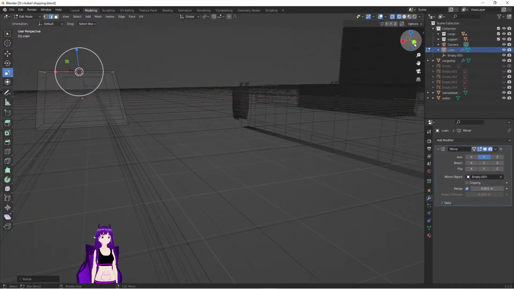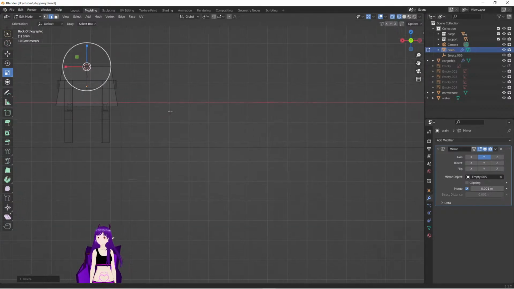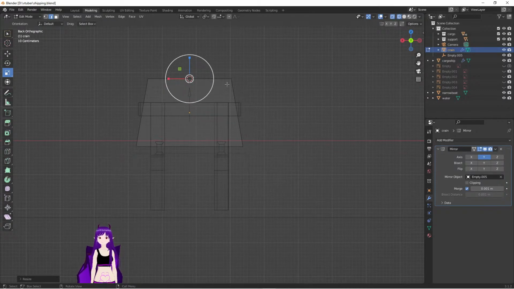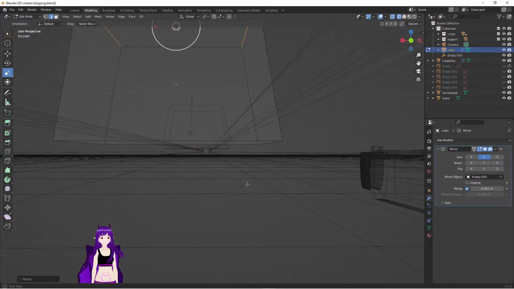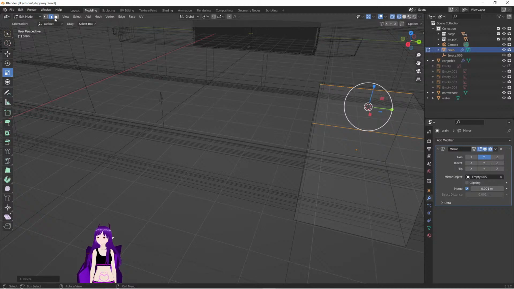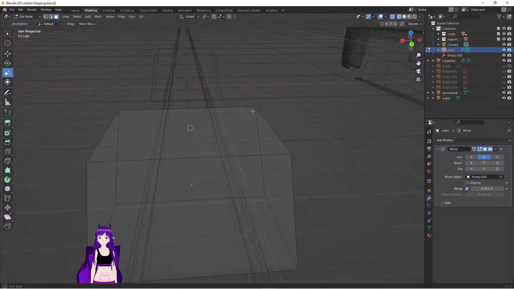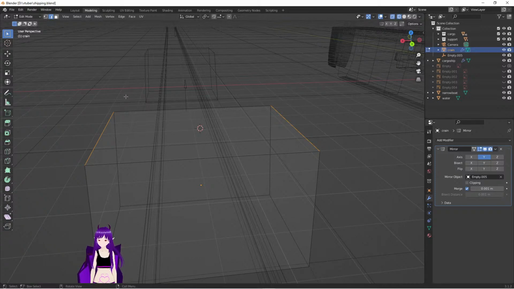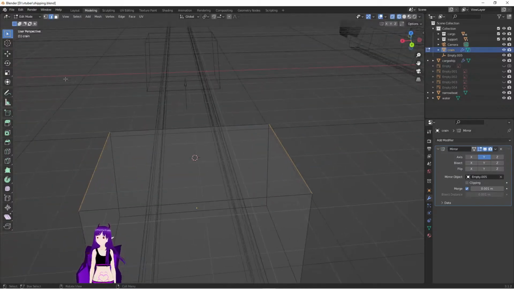Why doesn't that look symmetric? Because I was viewing it at a strange angle, and it's perfectly fine and symmetric. Excellent. So that's the lower support. And we'll select the top of the support here. Oh, that's not what we wanted to do. Did I just undo all of that? Let's bring this back in again.